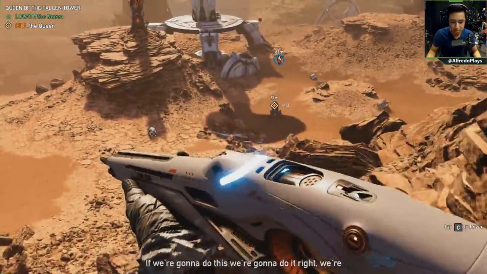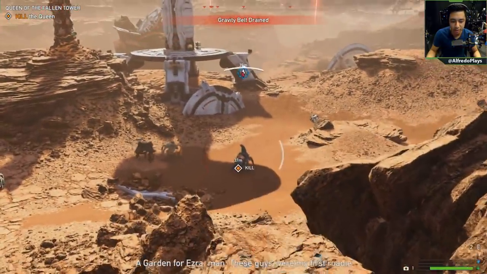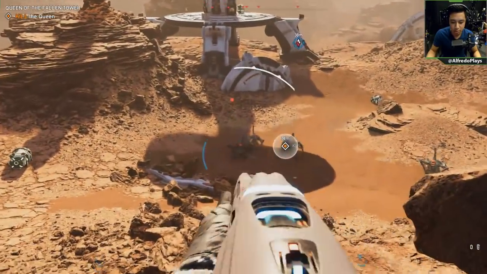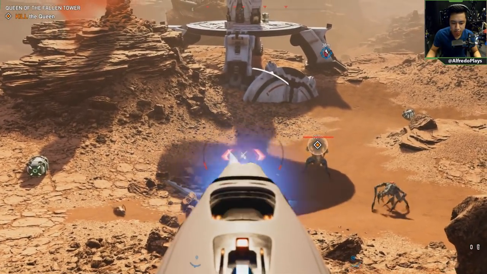If we're gonna do this, we're gonna do it right. We're gonna get some proper tunes, man. I feel like I could just sit up here, maybe. Oh, no, she shoots stuff at you. Oh, she's already firing at you? Yep. Grenade, queen. All right. Oop. Ow. Okay. I'm working my way over to you. You kind of got ahead of me. Down.